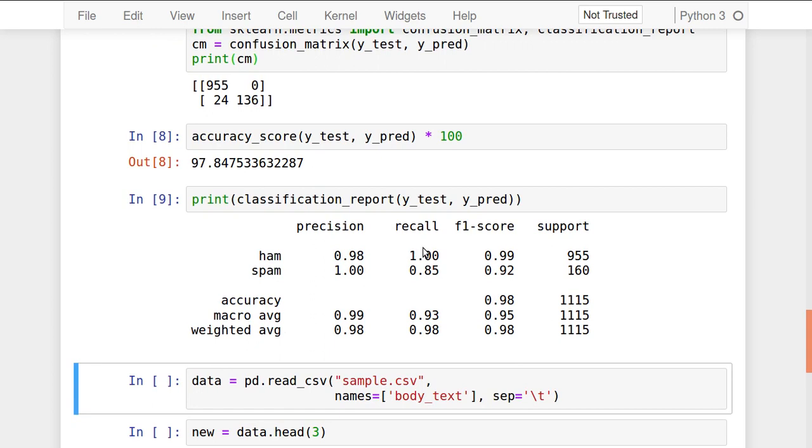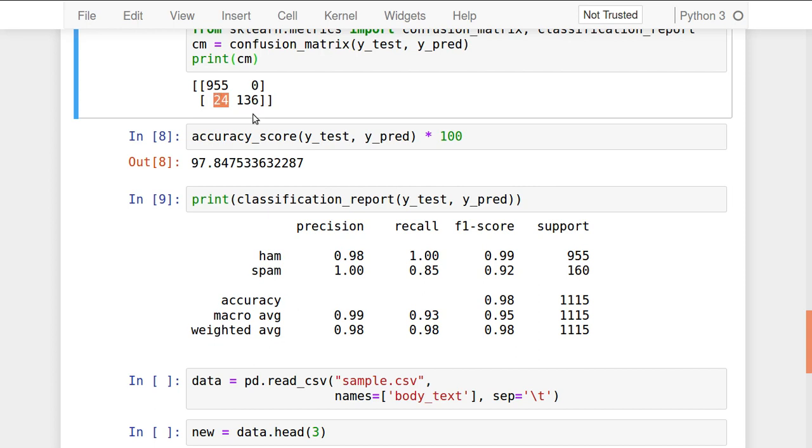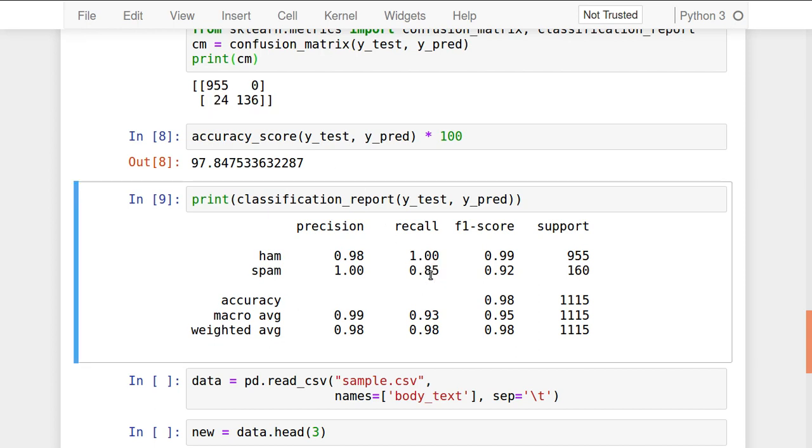Yes, identification of ham is done 100% of the time, because recall is 100% and spam recall is 0.85. Above 80%, that can be considered, and their score is also good. F1 score is 99% for ham and 92% for spam. Okay, so out of 160, here 24 misclassifications are there, that's why it is 85% recall that we have achieved.